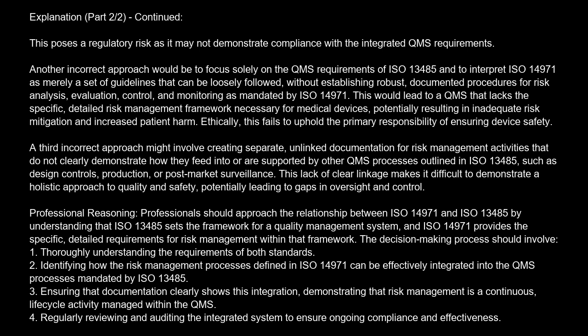The decision-making process should involve: 1. Thoroughly understanding the requirements of both standards. 2. Identifying how the risk management processes defined in ISO 14971 can be effectively integrated into the QMS processes mandated by ISO 13485. 3. Ensuring that documentation clearly shows this integration, demonstrating that risk management is a continuous lifecycle activity managed within the QMS. 4. Regularly reviewing and auditing the integrated system to ensure ongoing compliance and effectiveness.